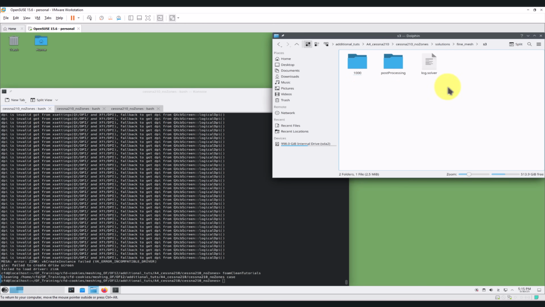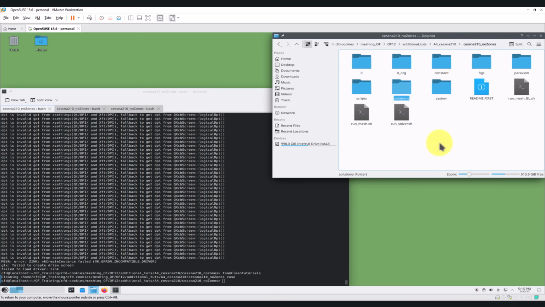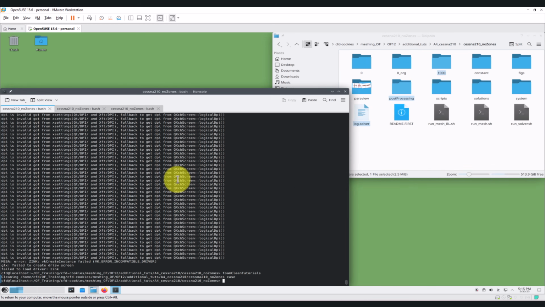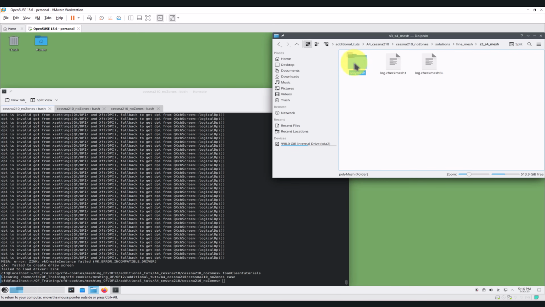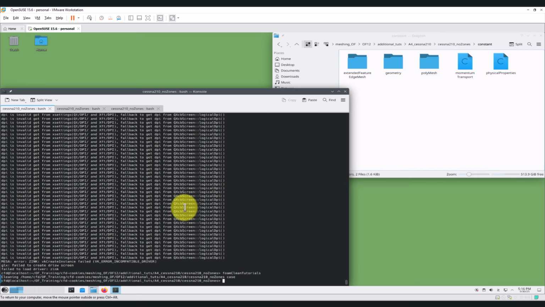S3. Just take this, Control C, Control V, put it there, and you're ready to go. So you're copying the mesh. Okay. By the way, solutions. So sorry. So you have the solution, and the folder called S3 for mesh. You have the mesh, and at this point you go here, paraview.